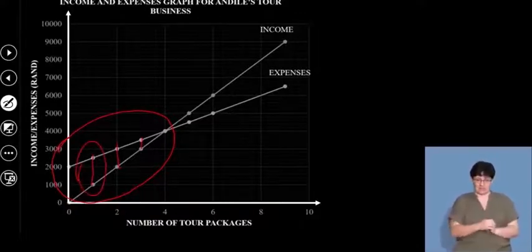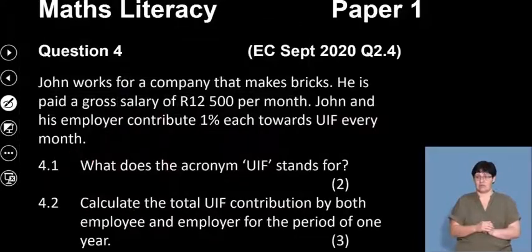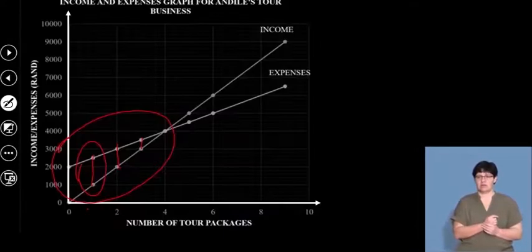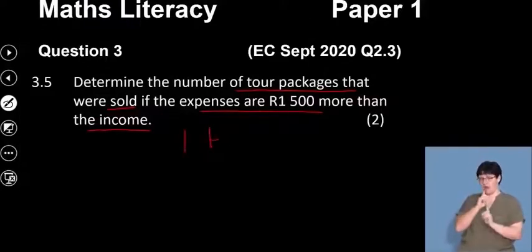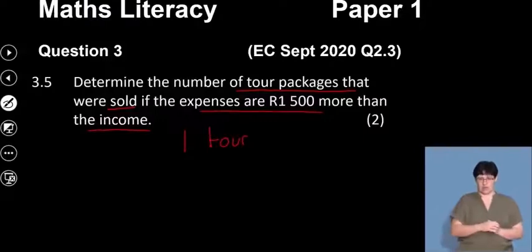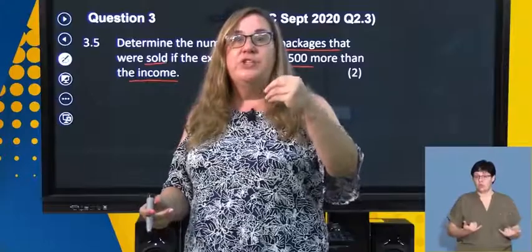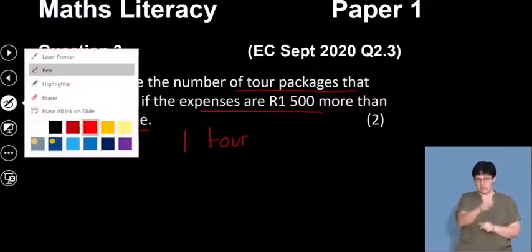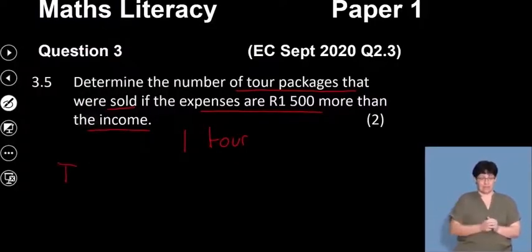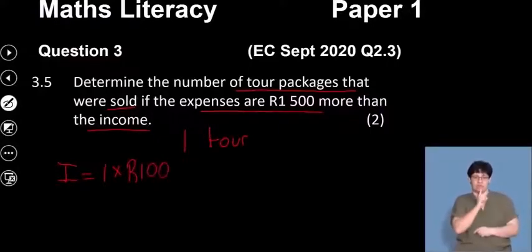So it probably is 1, and now, so I'm going to look at that, sorry, wrong way. I'm going to look at that answer. So my question is probably 1 tour. And what I'm going to do now is I'm actually going to test it out and see what my answers are. So I'm going to do my income. Okay, let's do my income is 1 times 1,000, or 1,000 times 1, which is 1,000.